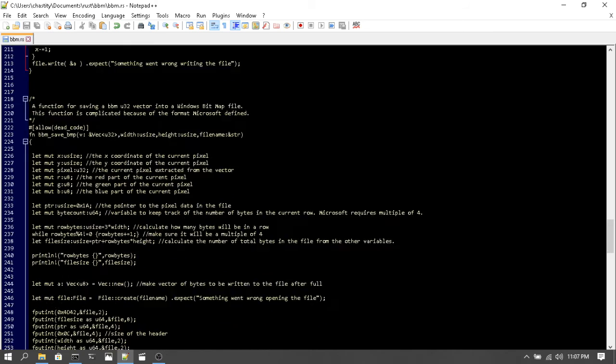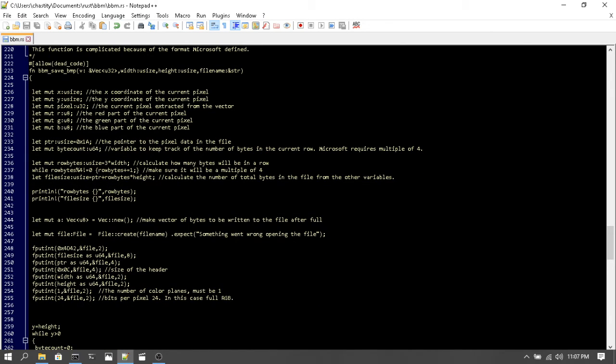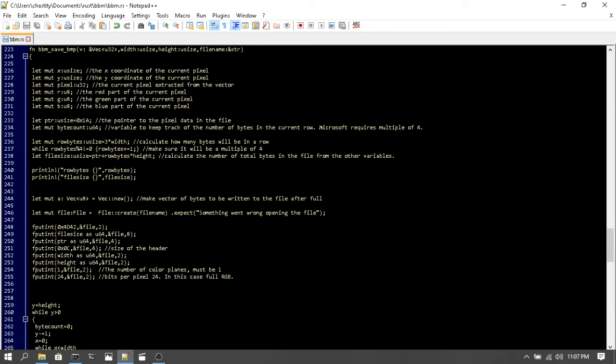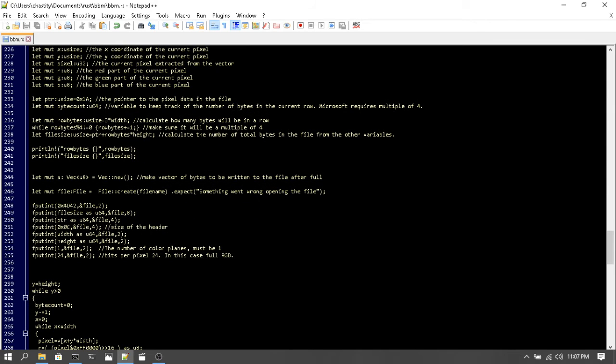So you just have to make sure that it casts the type to be the size of integer that it expects, because they're not interchangeable like they are in C or C++. And then the bits per pixel, the number of color planes, all that data, all this is the header. So we have 1, 2, 3, 4, 5, 6, 7, 8 different numbers that are written in the correct order at the right sizes.